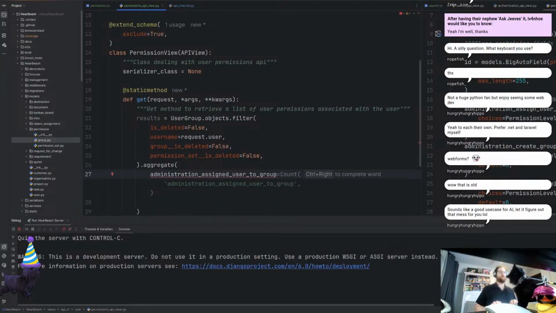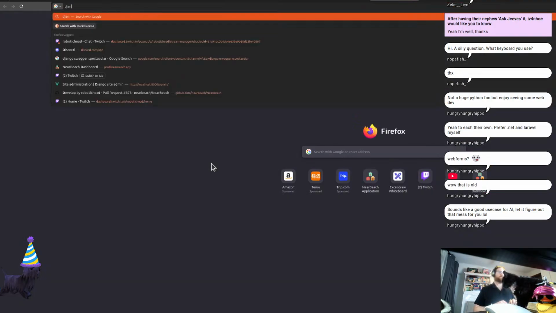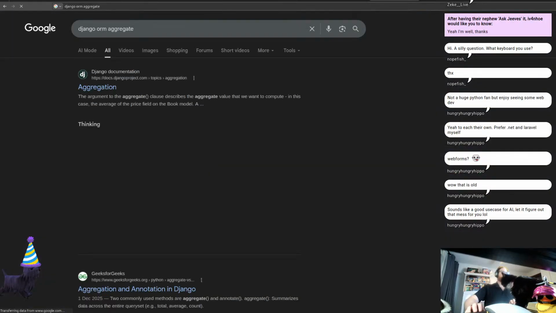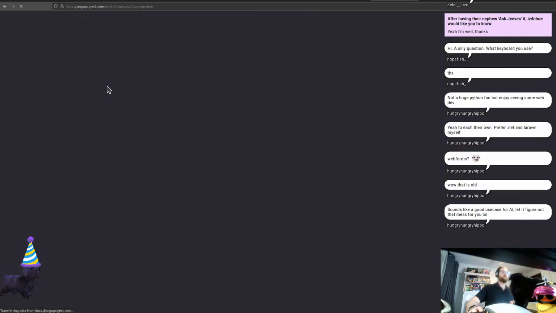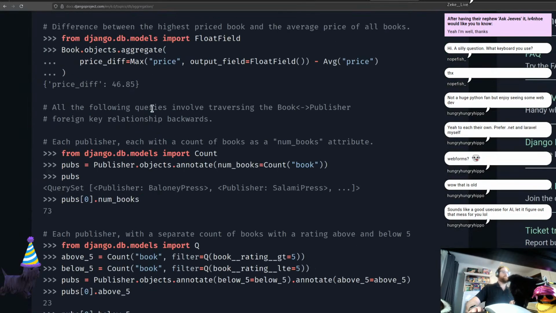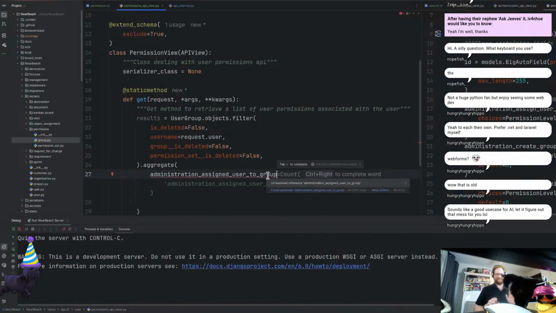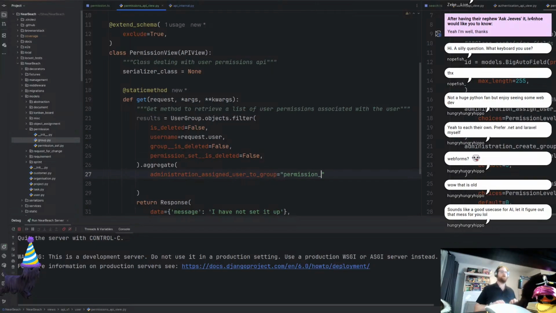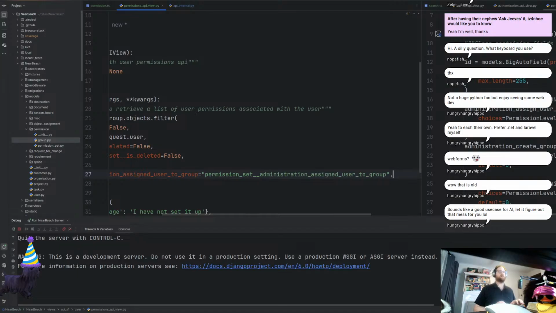I'm just wondering if, give me 2 seconds. I keep forgetting if I need those in, no, I don't. I don't need those in quotes. All right, cool. That is going to equal the permission set under, and it's going to be like that.